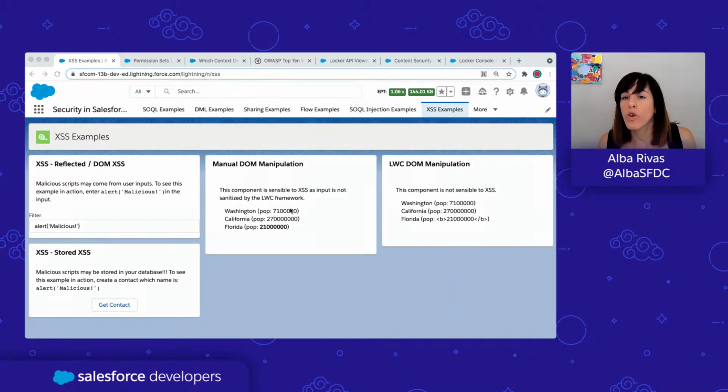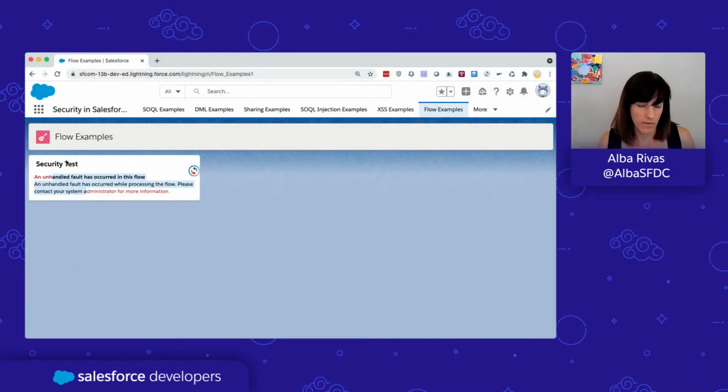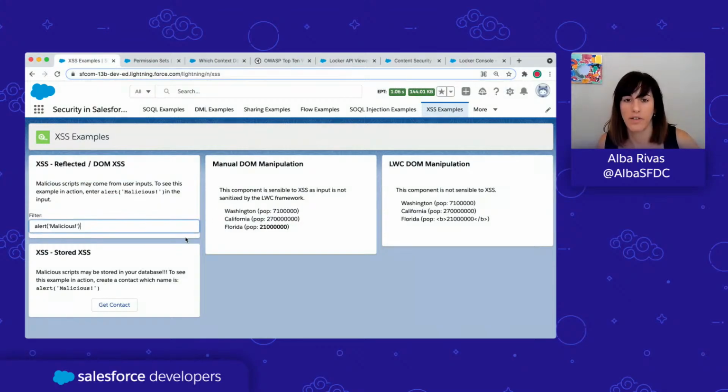So this is what we call reflected cross-site scripting. Why? Because it's something that the user is specifying, is going to the server, and then is coming back. Normally, when we say reflected, it means that it goes to the server and goes back. And when it doesn't go to the server, as in this case, it's more like it's supplied by the user and it's evaluated somehow in the client.